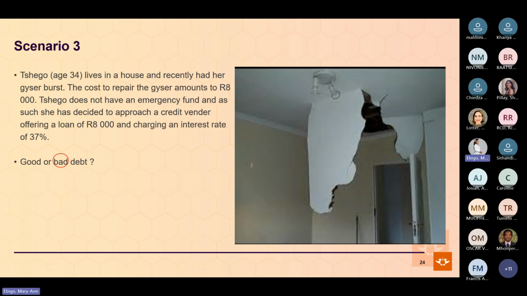Look at the interest rates. Which one is offering you the lower interest? Which one is offering you a more reasonable payment term? These are all things you'd need to consider. So yes, this is bad, especially because of that interest rate. This person is probably an unscrupulous lender, which we have many of in South Africa. So something to just take note of.